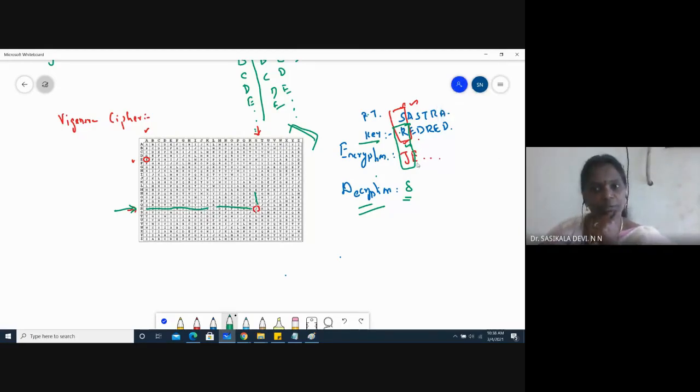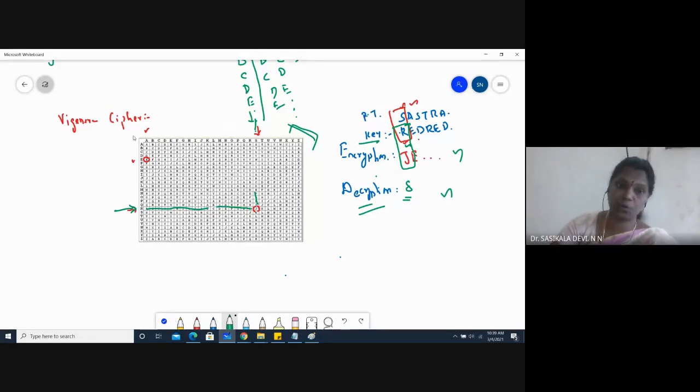The appropriate character is extracted from this table, but you need to know the way of lookup. Here, for encryption the plaintext is a row ID and the key is a column ID. For decryption, the key is used as a row ID, and the ciphertext is used to find the column index. Any doubt?